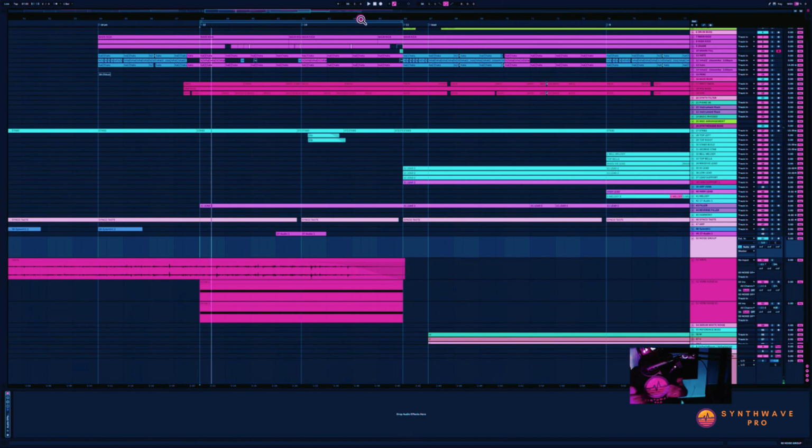Now remember, you don't always have to have these ambient sounds trailing throughout the entire length of your soundtrack. You can always high pass them or low pass them at key events, or just mute them at certain points during your song.